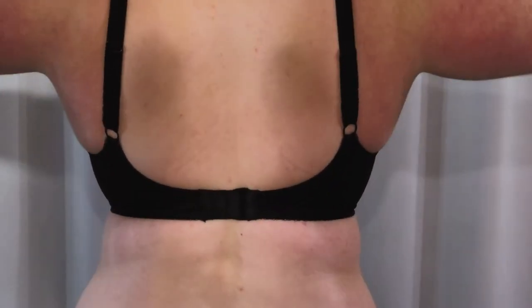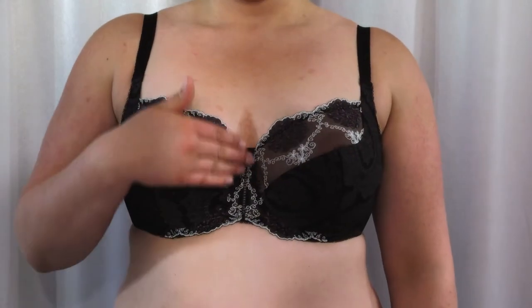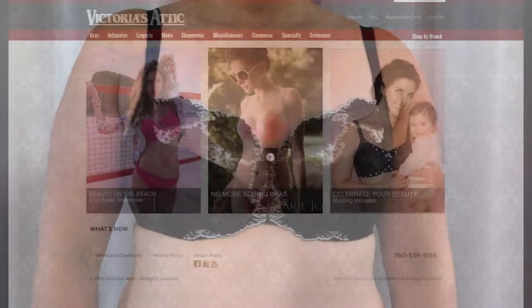Ensure that the back of your bra is not riding up and that the center of your bra is laying flat in between your breasts. Again, this is just a guideline and starting point.